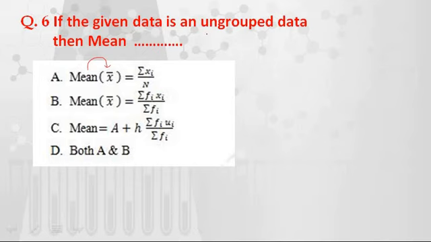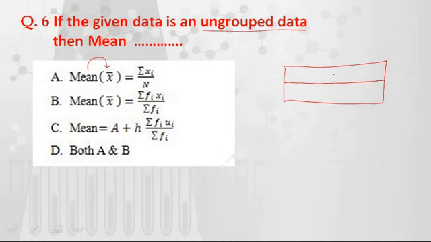So if the given data is ungrouped data, the data will be like this, where the value of the variable is given along with its frequency. Ungrouped data means the data in which the value of the variable is given along with its frequency distribution. Let us consider here this variable xi, and I'm writing here some numbers 2, 3, 4, and its frequency distribution is given. Means 2 is repeated 5 times, 3 is repeated 7 times, and 4 is repeated 8 times.